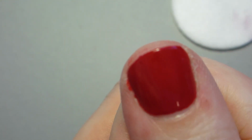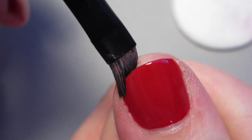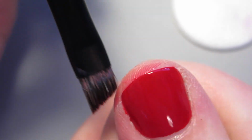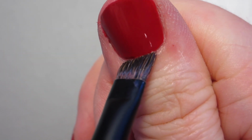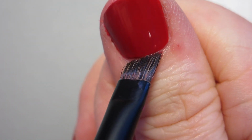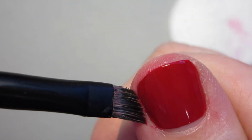I'll be able to see how much I clean up on this one, because like I said before, this thumb is always the hardest for me to paint, and I'm not sure why. Even I got that brush directly onto the top of the nail. It wasn't on there too long, so it didn't bother it, but I just really have problems with this one particular nail. So I'm going to clean up that bottom part, really give it a nice line, and clean up the skin and everything. And then I'm ready for a top coat.